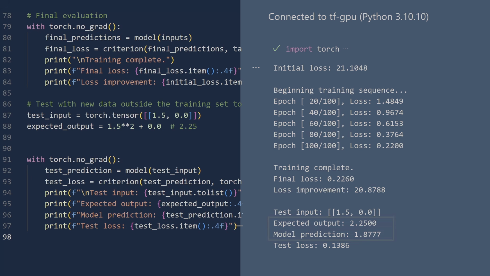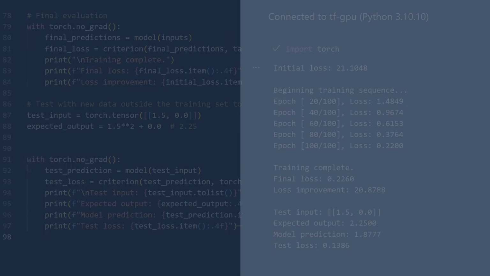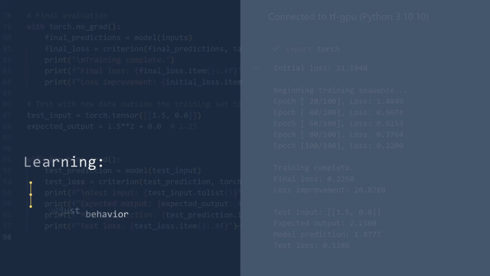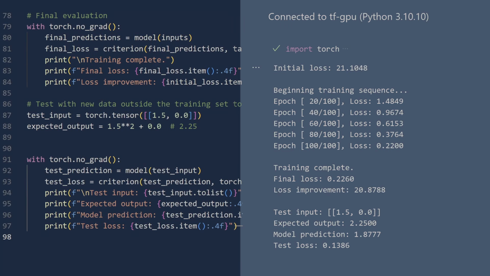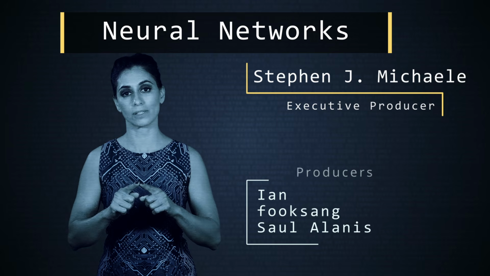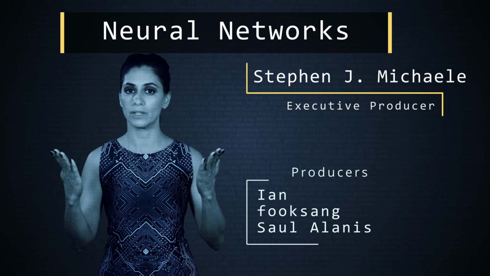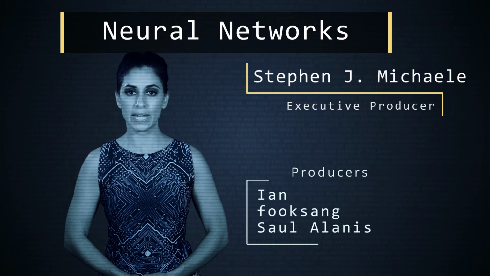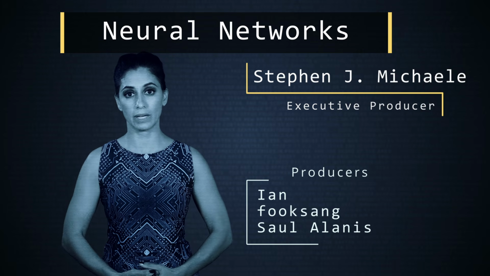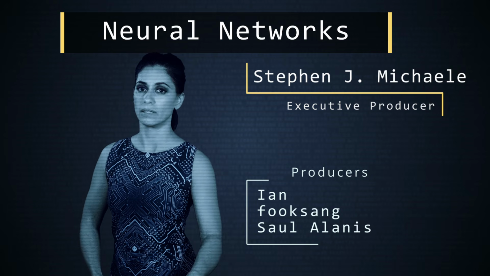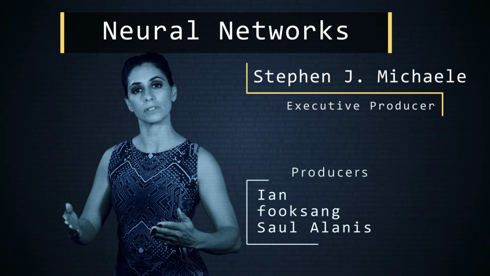Conclusion. This process mirrors learning for rational humans: predict, evaluate mistakes, and adjust behavior. Though unlike humans, the network completes this process in just 100 iterations, all without coffee breaks. Congratulations, you have connected the dots, layer by layer, neuron by neuron, to create your first neural network. From activation functions to optimization steps, you are now equipped to build models that learn and adapt. May your weights converge, your losses decline, and your networks align with predictions divine.